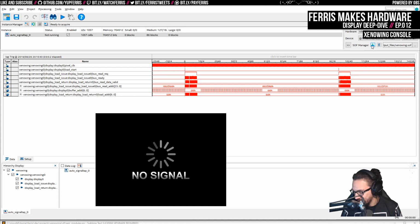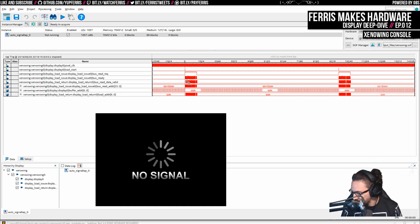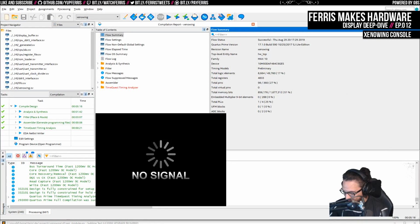Okay, something's wrong here. I don't know if it's not detecting the hardware. In fact, I have no idea what's going wrong here. Okay, so we're running this, and the display hardware is still reading stuff out of memory. We're still getting traces, so that's still working. But we're not getting any video signal. And I wonder, honestly, if it's just the connection with the HDMI connector.